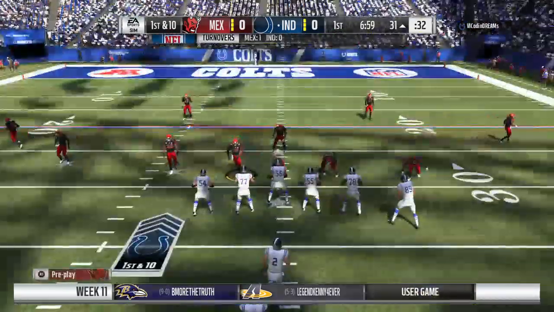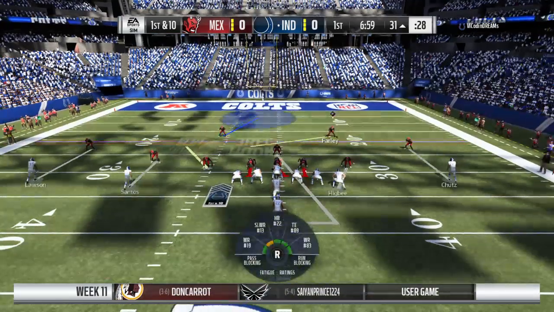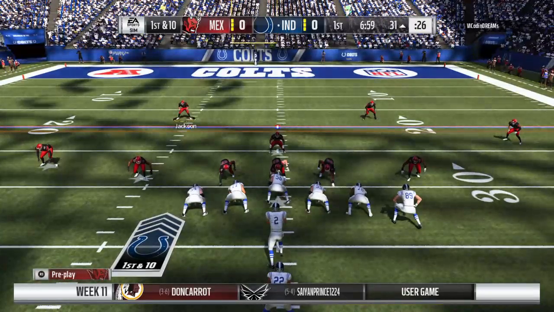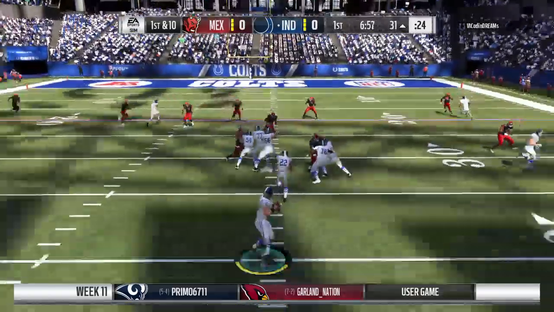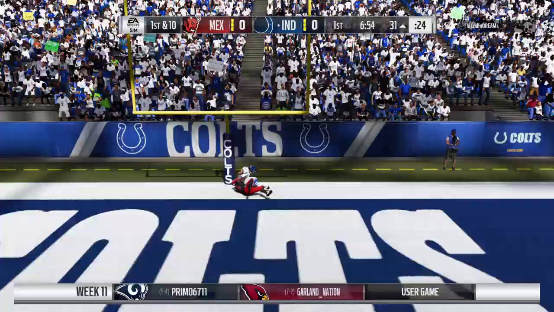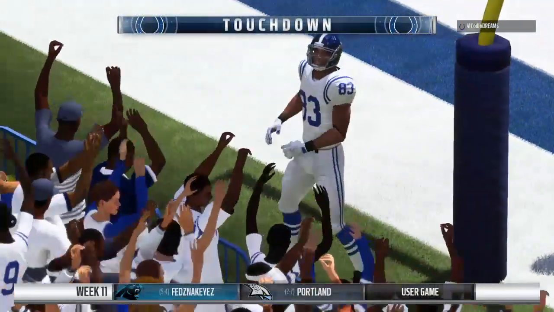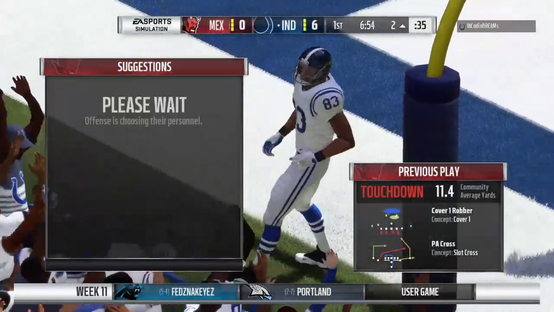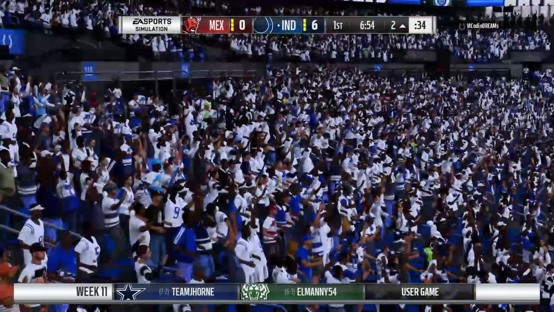Line of scrimmage, the 31 now on 1st and 10. Now a play fake here on 1st down. Oh, he's going to air it out right away. And that is caught. Touchdown, Indianapolis. In for the score. And the Colts are going to take a first quarter lead.